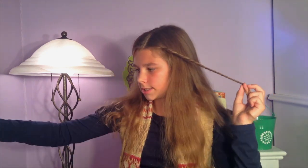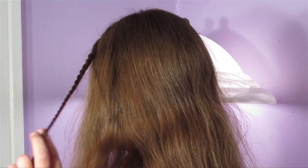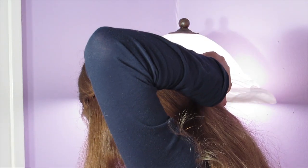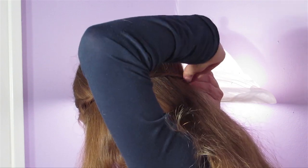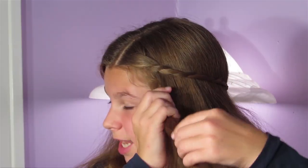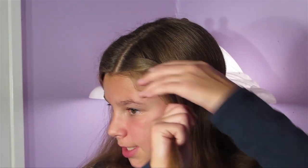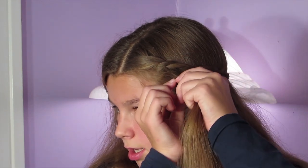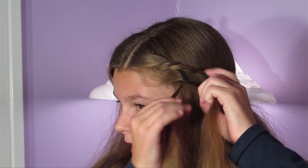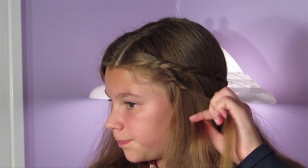And there you go. In this case, you do not have to braid all the way to your ends. Now I'm going to put it to the back of my head, and I'm simply going to pin that little twist. And I'm going to do the same thing under that twist — just divide the hair into parts and twist it. You're going to be repeating this one more time.